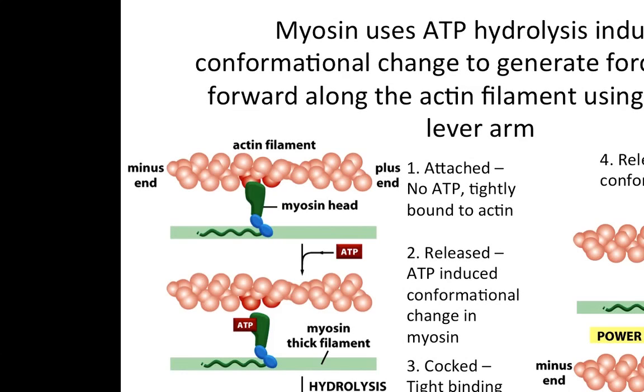So here you see there's no ATP attached, and so it's very tightly bound to this actin subunit right here. But when ATP binds, it changes the conformation of the head, so now it can't bind to actin anymore. It's just hanging there. Then you get ATP hydrolysis, and it's still bound to that phosphate group, so that changes its conformation again. You can see here these two little blue things facing to the left, and here it's going to rock the other way. So that lever arm is going to go like this. Lever arm.